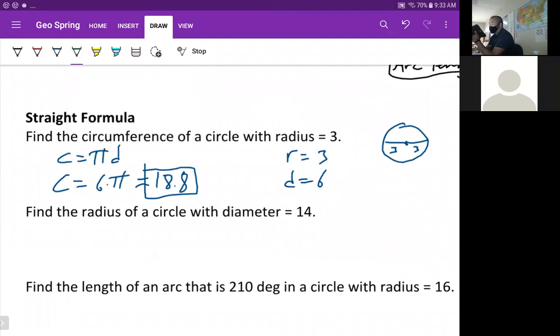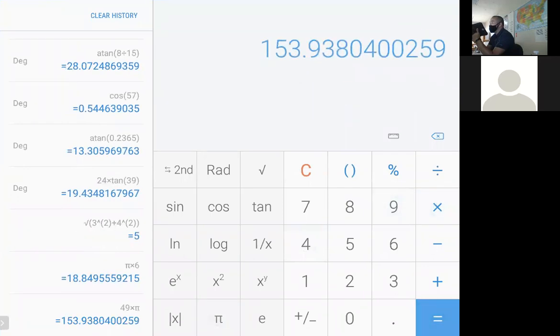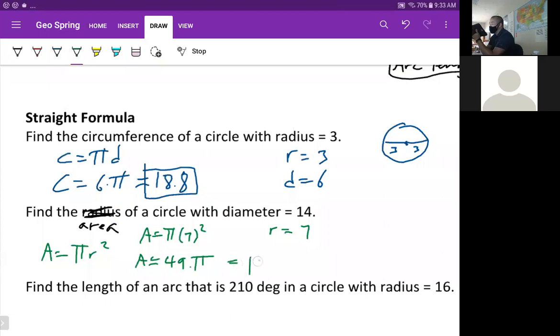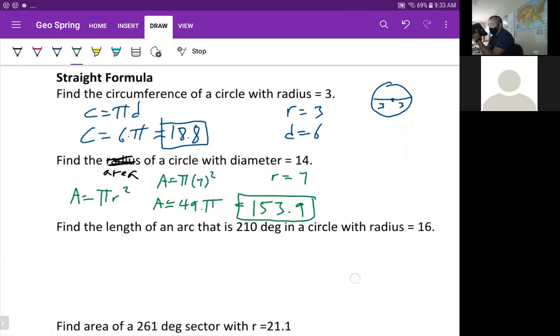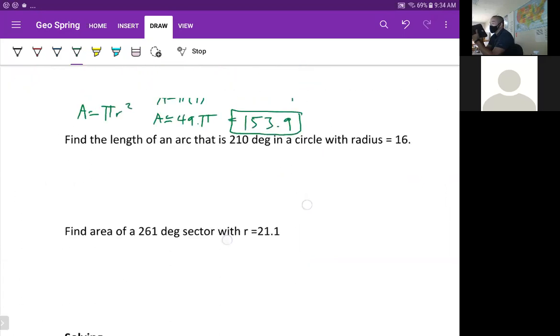Next one is the radius. So radius of a circle. Oh, this is not the right question. Find the area. So area equals pi r squared. So diameter is 14. That means radius is 7. So it's going to be area equals pi times 7 squared. So area equals 49 times pi, 153.9. I'm pretty sure those two questions are exactly from your assignment. So there's some free answers. I noticed it was a long assignment, so I figured I'd do some exact examples. So those are those top two formulas.